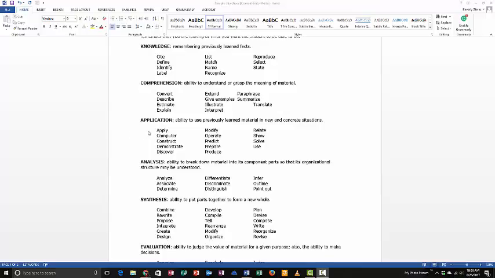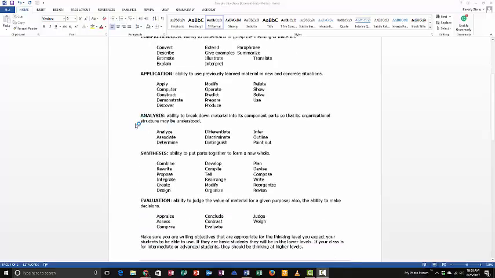If you are working on truly a basic class, these three levels are probably as high as you're going to get them in the time that you have available. These are the easiest ones to write the objectives about. When you start into intermediate and advanced classes, you've got to get them thinking at higher levels, and that's more of a challenge all the way around. It's more of a challenge to write your objectives, to provide the information at that level, and it's more challenging for them to learn the skills at that level.